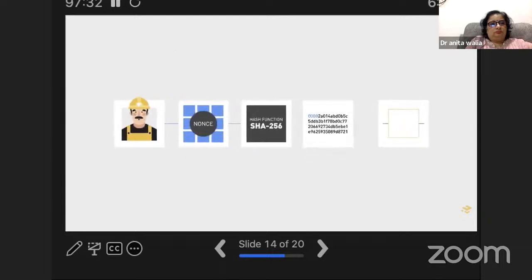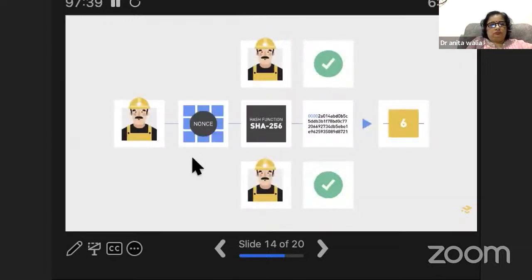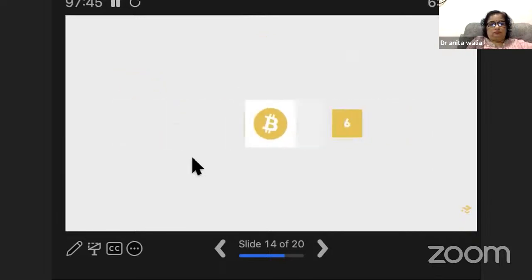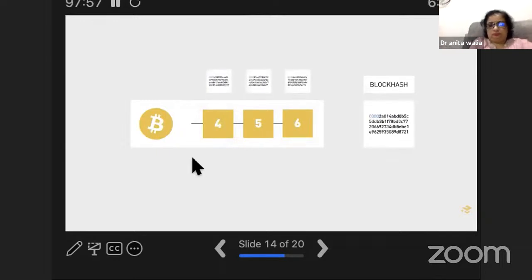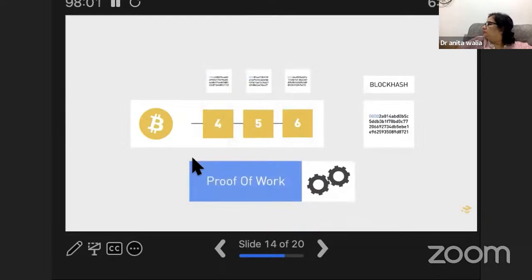For example, a matching result is found. The other nodes will verify the validity of the outcome, and the miner node is rewarded with a block reward. Therefore, it is impossible to add a new block into the main chain without first finding a valid nonce, which in turn generates the solution of a specific block, called block hash. Each validated block contains a block hash that represents the work done by the miner. This is why it's called proof of work.